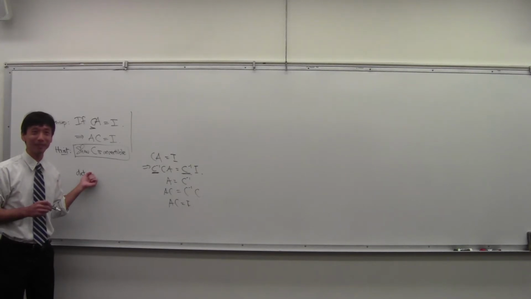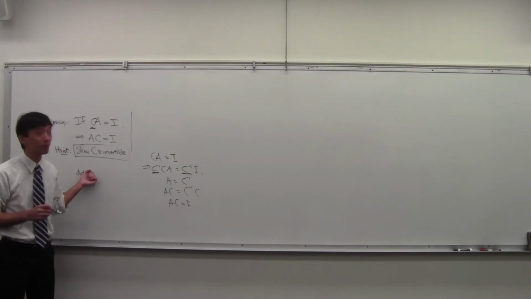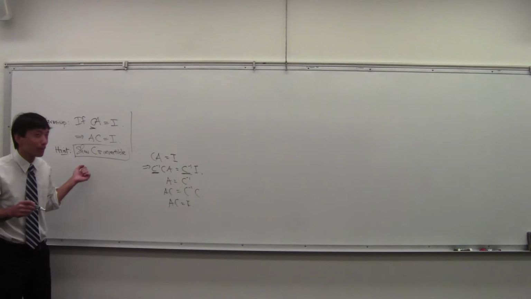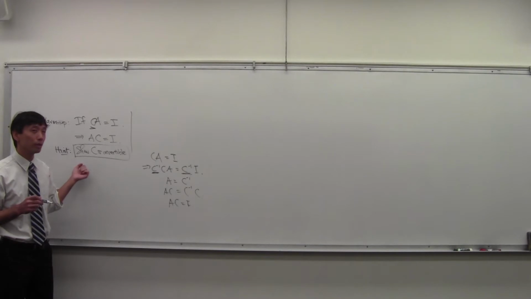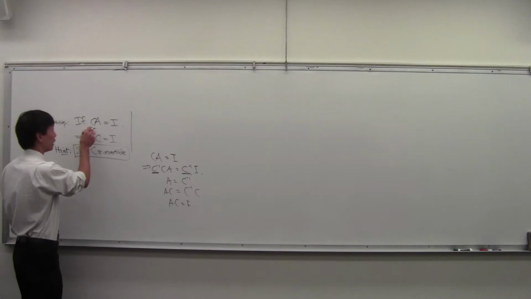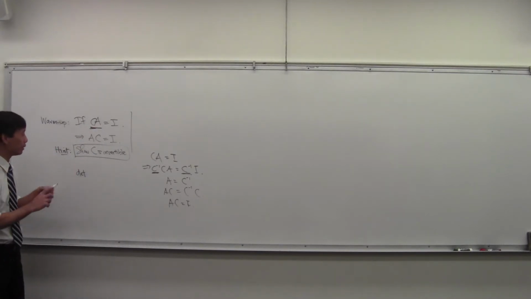Russ? If C times A is equal to I, we can regard A as E_n times E_(n-1) through E_1, and the elementary matrix is invertible, which means the determinant is non-zero, and the identity matrix determinant is non-zero, which means C must be non-zero. Okay, so you've sort of got it.